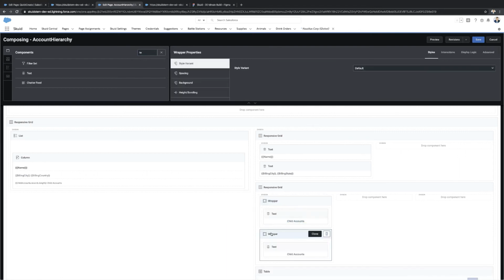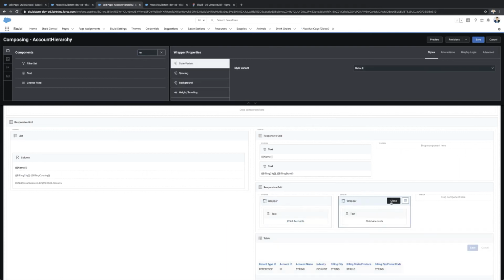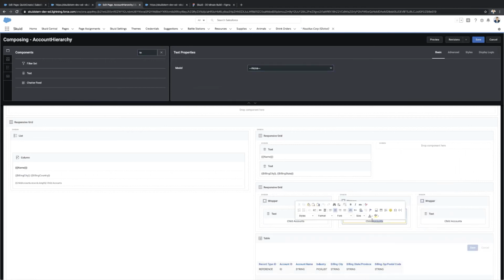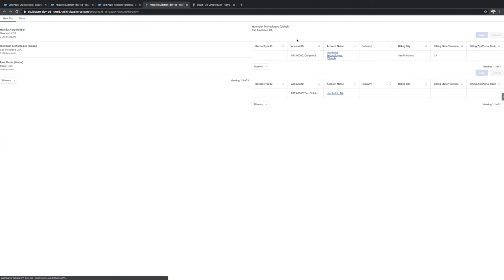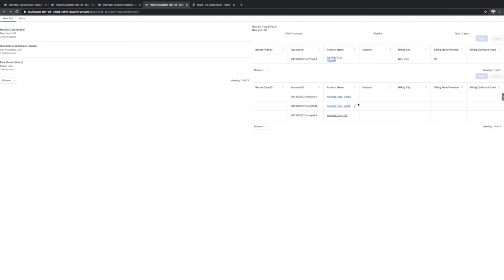And then I'm going to clone this and clone that again, and then just update the text here. So this middle one is pipeline, and this last one is open cases. So we aren't going to do the aggregations yet. We'll save that for later to do aggregate queries to bring back the actual KPI values, but we just have placeholders there. So we'll save, refresh, we should see text. We won't see those backgrounds with the nice borders because we haven't designed them yet, but perfect. We've got those three now spread out nicely on the top there.